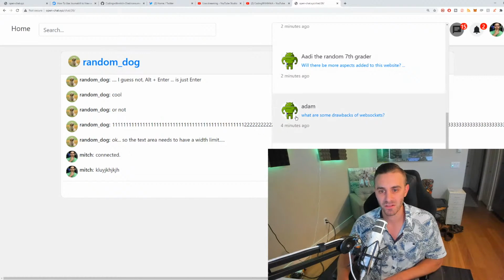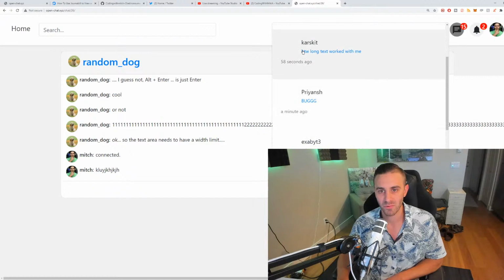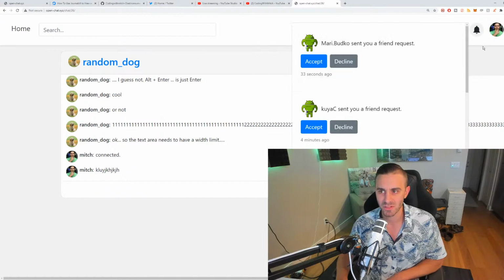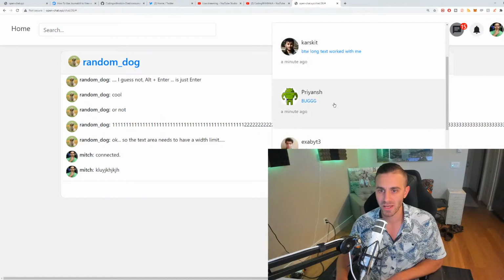I don't like how these are flashing every time. That's another bug. These images should not be reloaded every time. It doesn't do it on the notifications, but it does it on the chats for some reason. So I need to fix that.